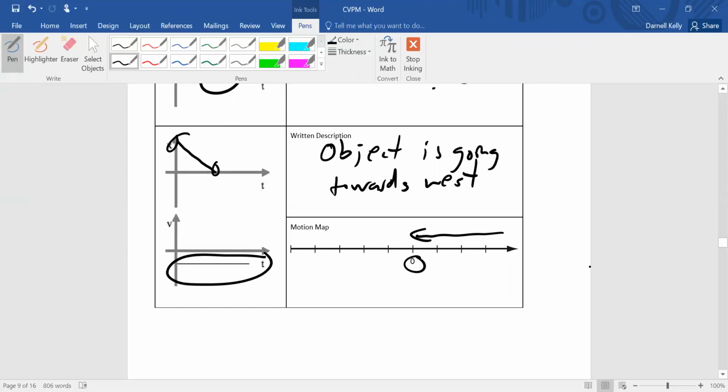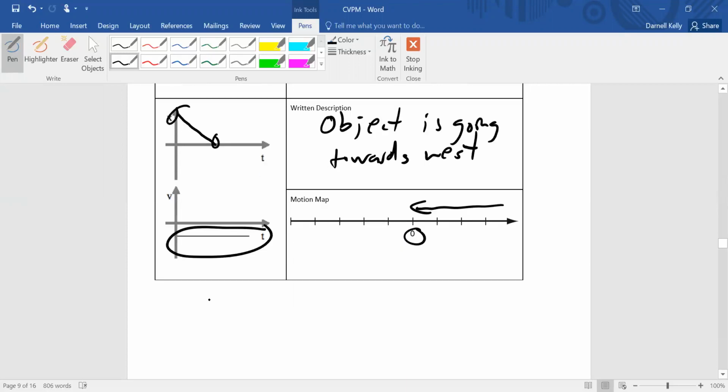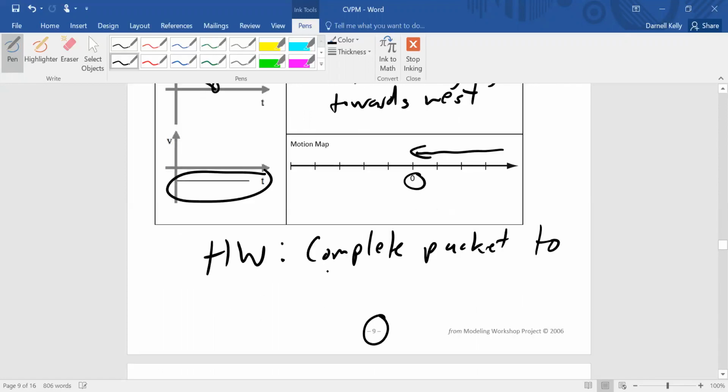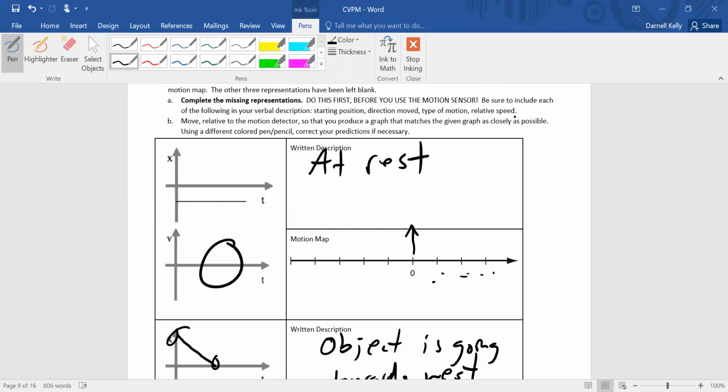So this is our homework for Monday. Don't go anywhere. Complete the packet up to this page right here, okay? You have other stuff up ahead to see. This is page 9, or this exercise. So turn in your pages 6 and 7 today, your notes of today. And one second.